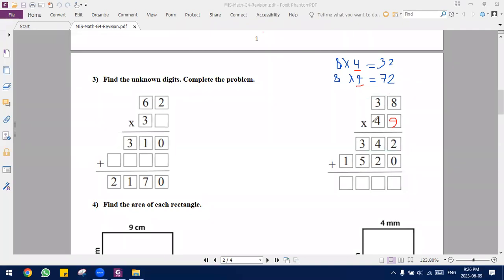Now here, since they moved one digit, they added the 0 and then they multiplied. Now we have only to add them. 2 and 0, 2. 4 and 2, 6. 3 and 5, 8. And that one here is alone. 1862. So always think of the options that you have in the multiplication table and then try them here. Check, is it correct or not? If it is correct, then that is the value. If it's not correct, then you need to remove it, erase it, and use the other option.